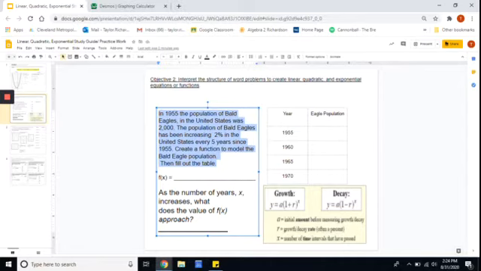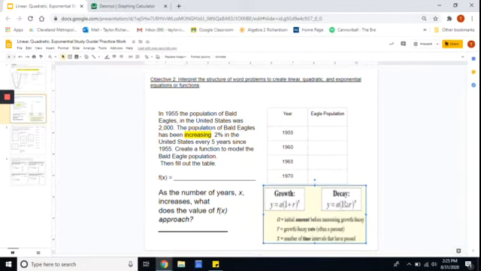Okay, the first thing you need, whenever you read these word problems, the first thing you need to ask yourself is, did this problem say that it was increasing or decreasing? Well, when I read it, I said this word increasing, right? This situation, the population of bald eagles is increasing. So when I look at this picture down here, there's two options, growing or decaying. That's the same thing as increasing. If you're growing, you're increasing, or decaying means you're decreasing. So this says increasing. I'm going to use the growing equation, all right?